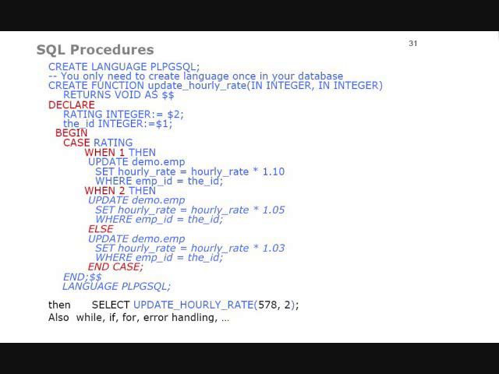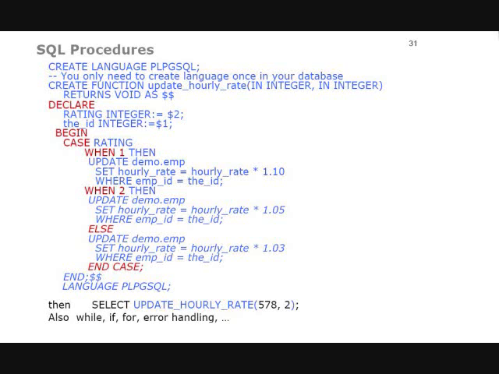What I have is that when the rating is 1, I am going to update the demo.emp record, and the hourly rate is going to be multiplied by 10%, so I'm going to give whoever a 10% raise, where the emp ID is what I put in my variable, which I copied at the beginning in that initialization. When the rating is 2, then I am going to give them a raise of 5% to whoever I copied into this DID, which is the parameter that I passed. And in every other case, I am going to give them a raise of 3%.